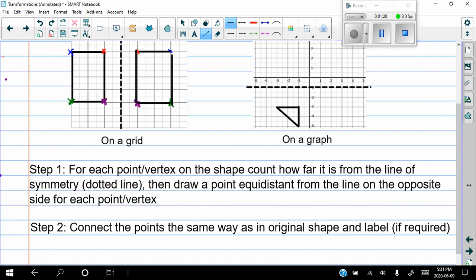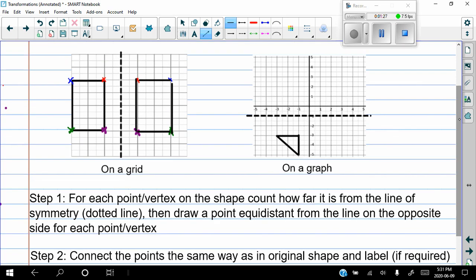If you notice, we have the same shape, same size. We made sure to use a ruler, so please do the exact same thing when you're doing these, because it can make it nice and easy for when you're doing rotations and other transformations. So same exact steps for the graph. Make sure you're working with the proper line. Once we start drawing the lines, I would make sure to make it nice and bold, or even put a star next to it if that helps you remember that this is the line and it's not actually one of the axes that we're counting towards.